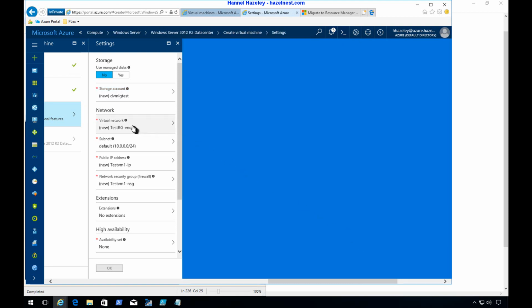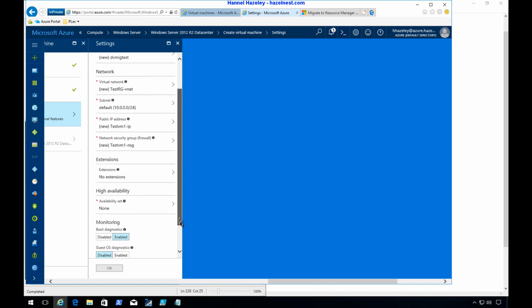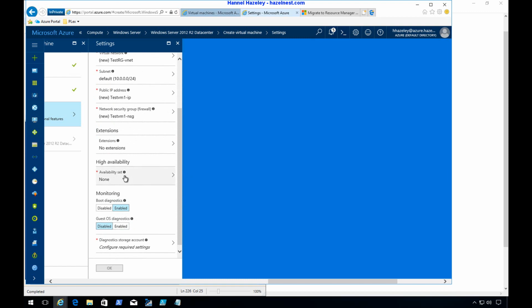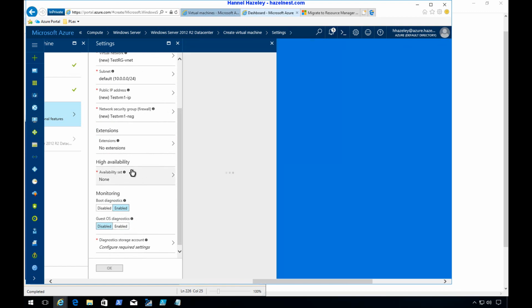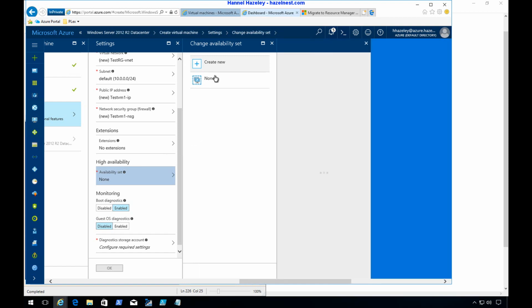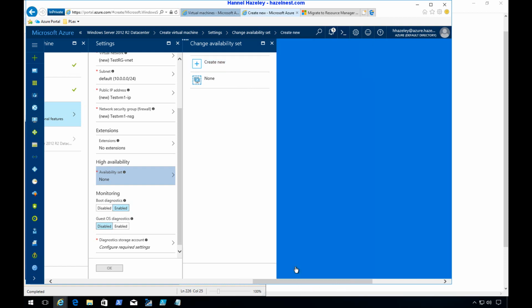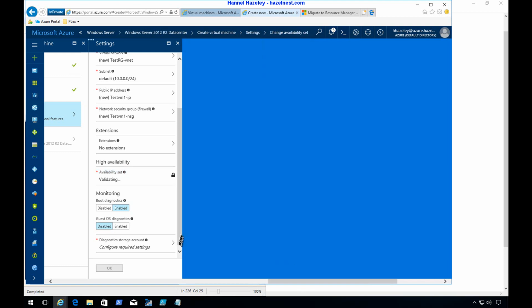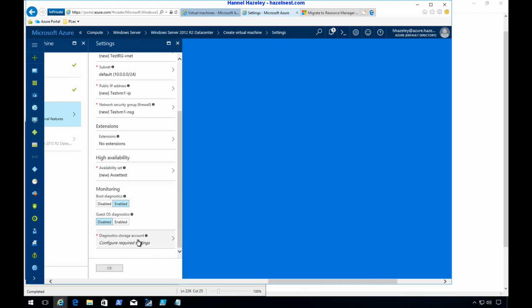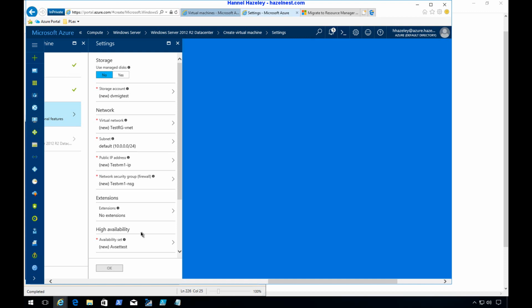I'll let it create a new virtual network and a new subnet, nothing here, nothing here. And because I wanted to register the availability set here, I'm just going to create a new availability set. DB make test.